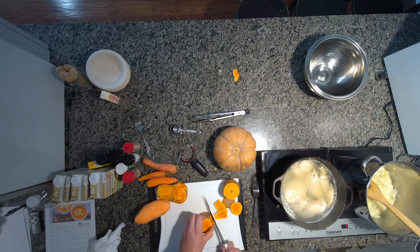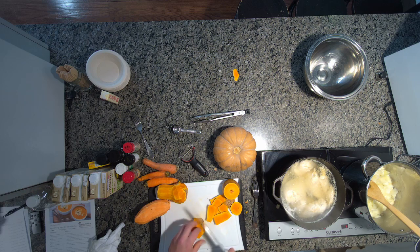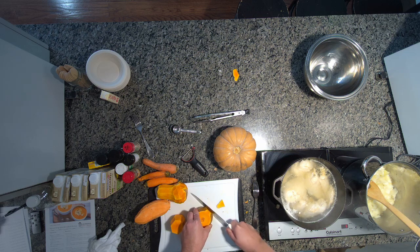This is going to be a much easier method if you're in a rush, but I do tend to waste a lot more squash when I do this. So I will usually avoid it if I can, but if I'm in a rush, I'll do that. And then again, it's the same with the bulb as well. You just have to angle your knife around the outside.